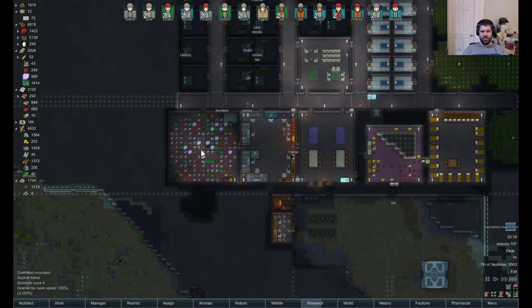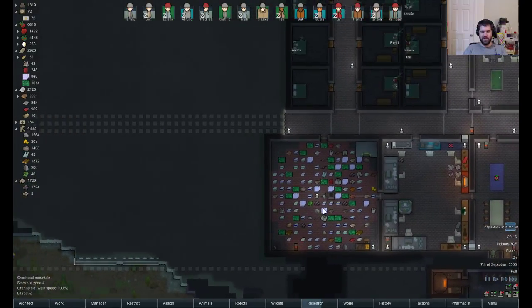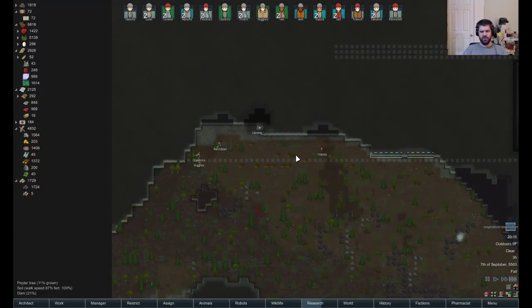What I want to get going too, once we get everything else taken care of and we start getting more idle colonists because everything else is done, is set up a sculpture workshop where people just go to work on art and stuff.